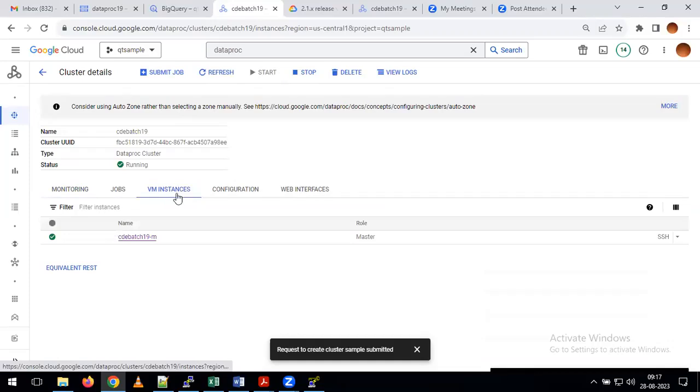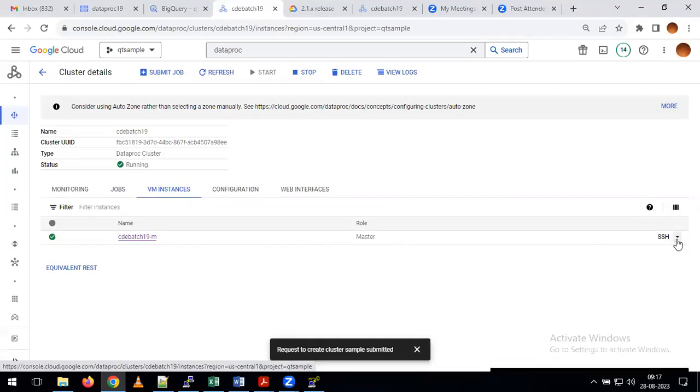Okay. Now in the VM instances, we can see all the machines. But tell me here, how many machines we created? I created only one. That's the reason it is displaying only one machine, and that is going to act as a master node, which is the main machine that controls all the other machines if we have them. But in our example, we have only a single machine, which we can call the master machine.